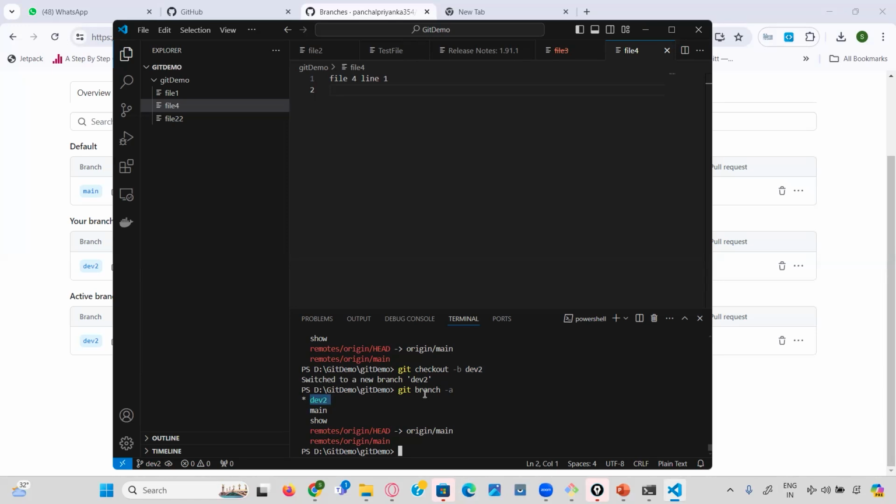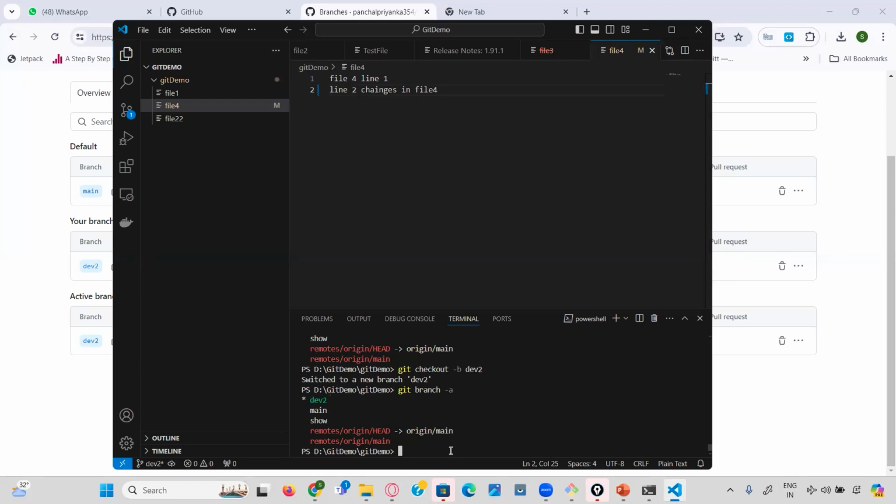Now I want to push the files to my new branch. For example, here I go to file 4 and make line 2 changes in file 4, and then I save with Control S. I can see the M notation, modified, here.